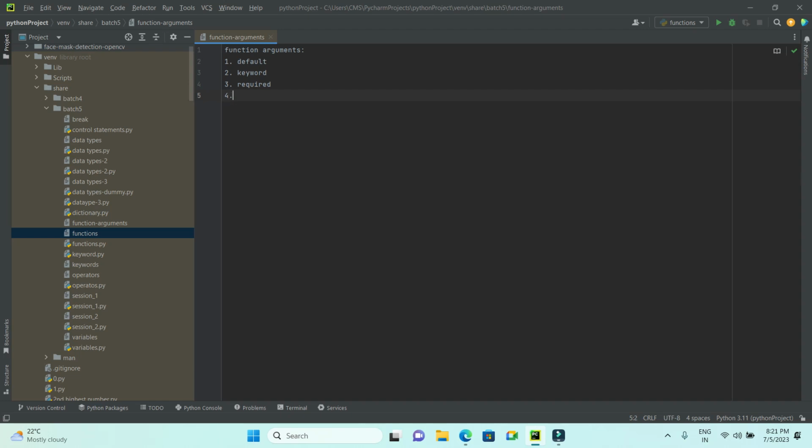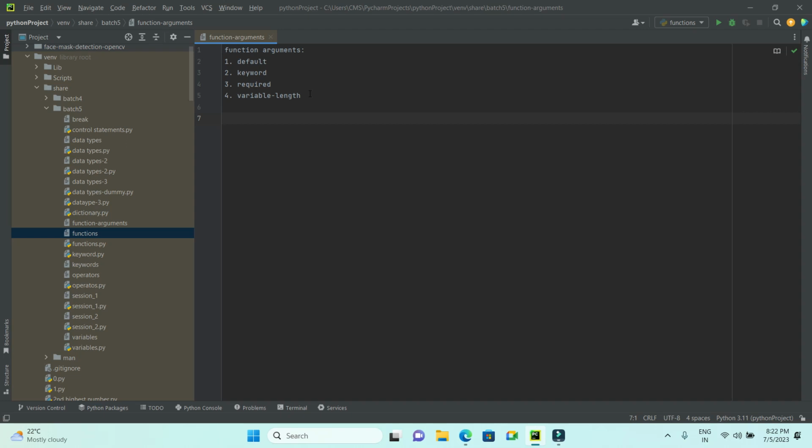Fourth, the last one, variable length arguments. So these are the four types of arguments. First one, the default arguments. Second one, keyword arguments. Third one, required arguments. Fourth one, variable length arguments.